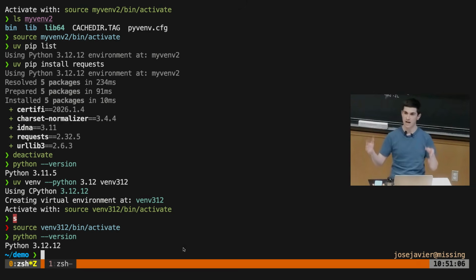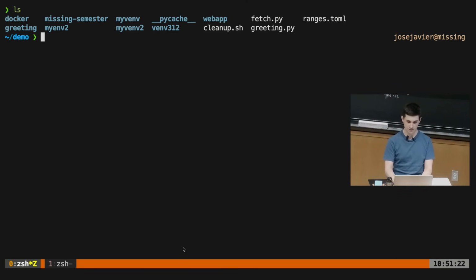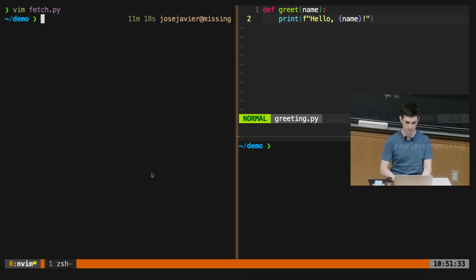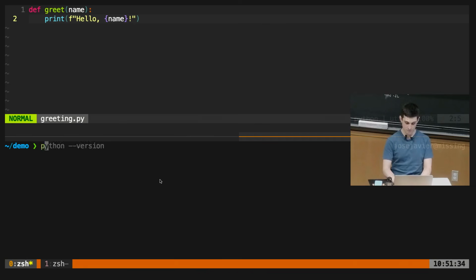So far we've seen how other people create packages and how we can include those packages. Now the question becomes, if I have some Python code, how can I make that possible to install by other people? The default pattern that you might have seen is if I have a file like greeting.py, it's nothing crazy, just the most simple hello world command.